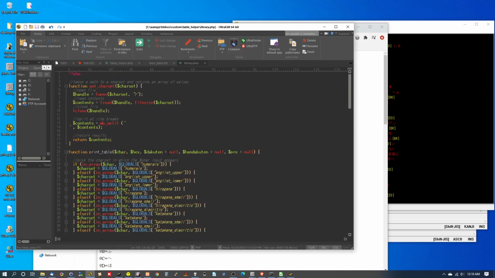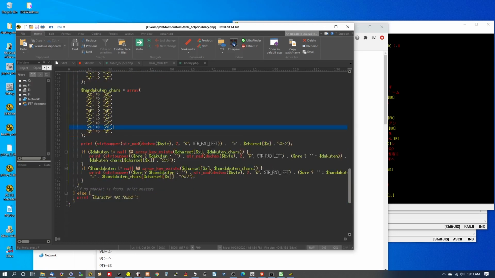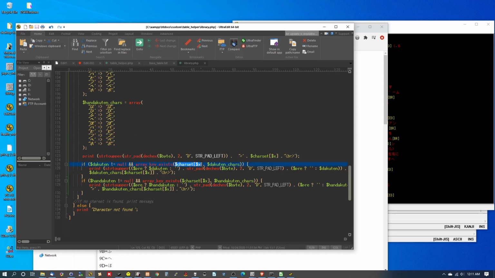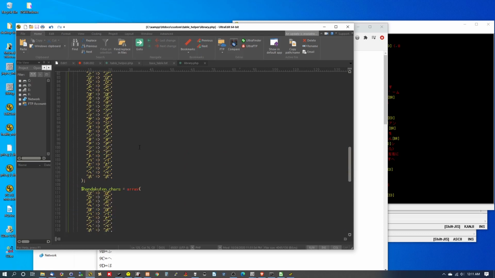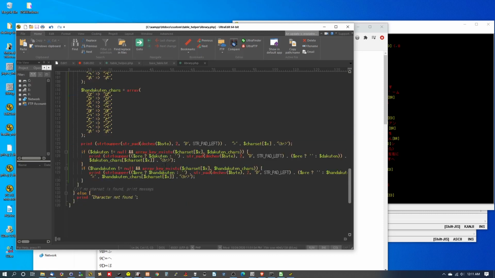We're passing in Dakuten, which defaults to null, Handakuten, which defaults to null, and pre, which defaults to null. So what we're saying is, if Dakuten is not null, because we've passed something in, what we're looking for is the character that we're passing in. We want to see if it's in the Dakuten characters, in the keys. So if we've passed in he, we're going to see, oh, he is in there, and we have this as a reference that be is the Dakuten version of he. So we're going to do our print statement, the same one up here, but we're going to alter it a little bit.